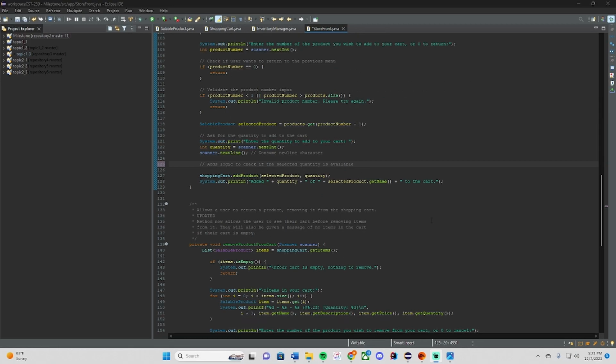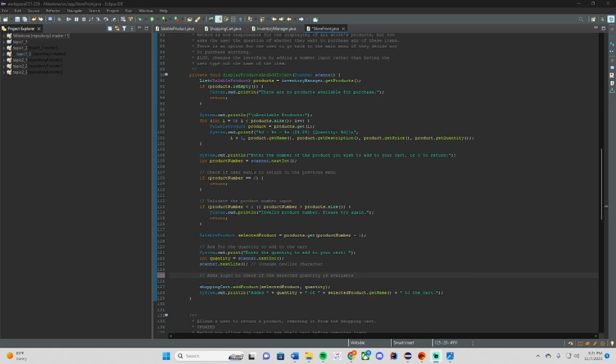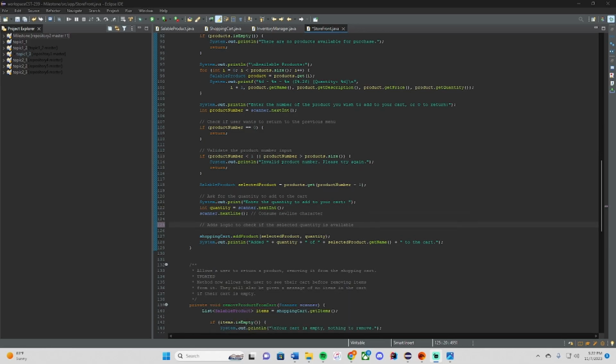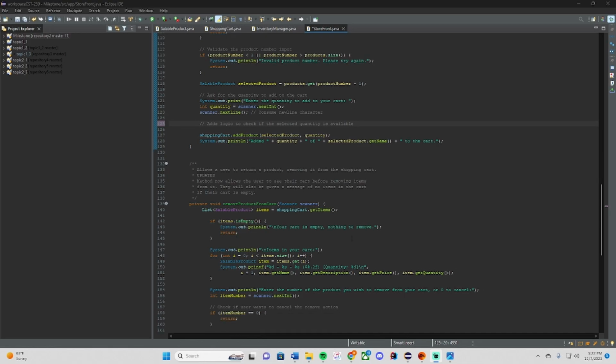So basically, when they see the products that we have, they enter the number of the product they want to add to their cart. I also updated the remove product from cart method, and it allows the user to see their cart before removing items from it, just a validation type thing, to make sure they want to remove from their cart.